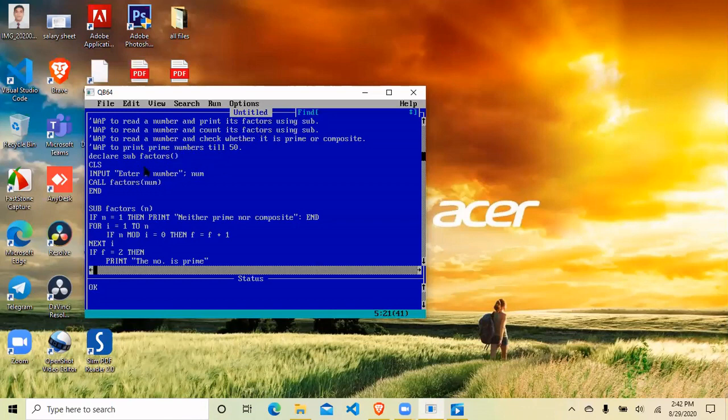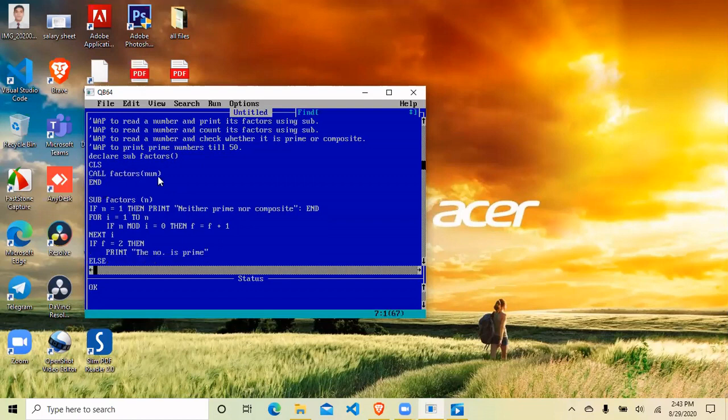If you want to change the name of this subprogram, you can, whatever you want, but I'm not changing it this time. As here is empty, no input is needed. When there is no input, direct call, and here also we don't need the parenthesis for factors.